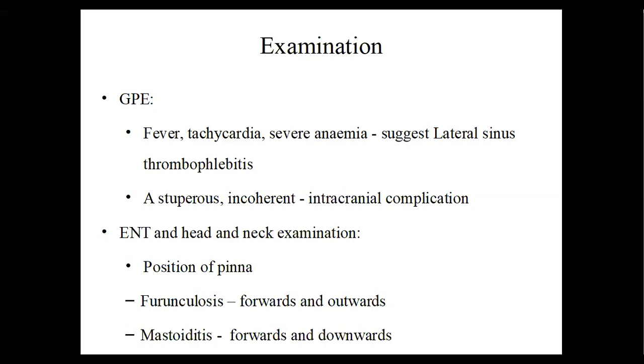So we'll start with the examination of the ear. In that, we will look for the preauricular region, pinna and postauricular region as inspection. The moment you say preauricular region normal and the position of the pinna normal, they might ask you what can go wrong with the position of the pinna. The two common conditions we encounter are furunculosis or otitis externa, where the pinna will be pushed forwards and outwards. Remember, a similar condition which mimics this is mastoiditis. In that the pinna will be forwards and downwards. So remember, if the pinna is pushed forwards and downwards, don't forget to rule out mastoiditis.